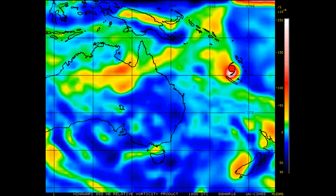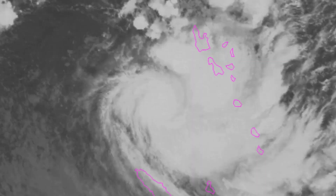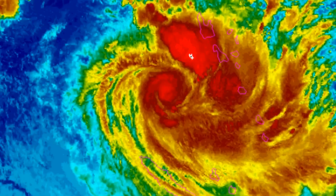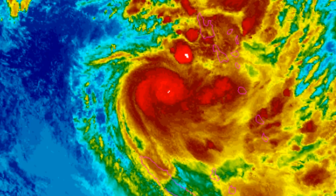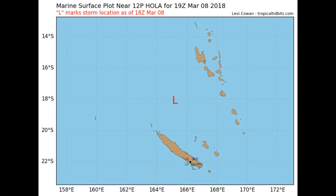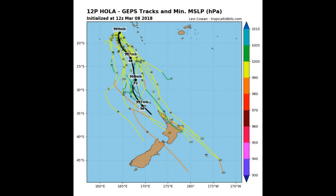The 850 millibar vorticity shows the low pressure system over the North Island of New Zealand is moving away. You can clearly see Tropical Cyclone Hollow, and 98p over in Queensland's Gulf of Carpentaria. Here's a look at a NOAA floater — NOAA is having issues with the floaters and you can see the screen is fluctuating. The cyclone is not as healthy as it was yesterday, even though it's maintaining intensity, but it has lost its eye. Here are a couple of model tracks available on the Tropical Tidbits website.